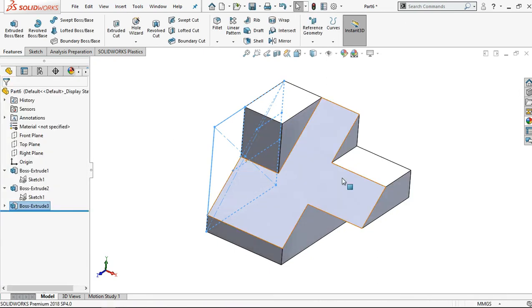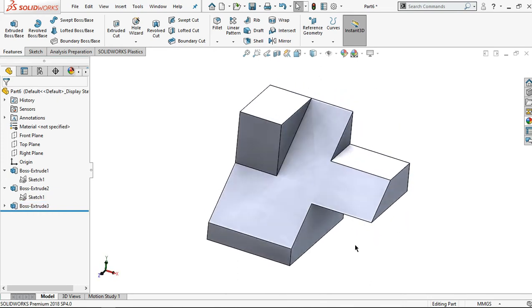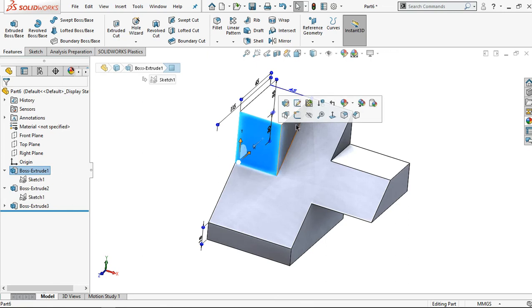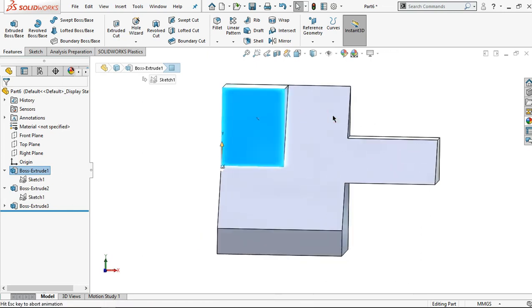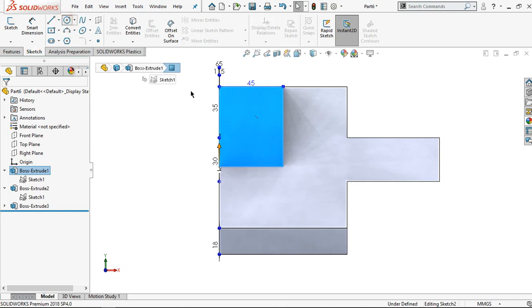So you will see the 3D modeling like this, and then let's make an extrude cut from this surface by clicking this surface and clicking normal to, and then just go to the sketch and make a circle.